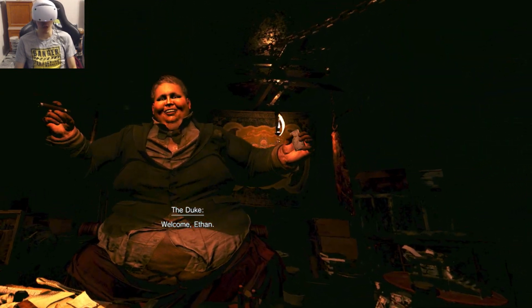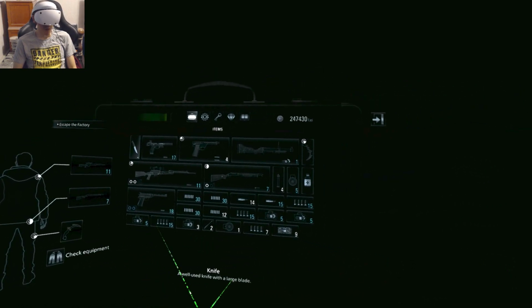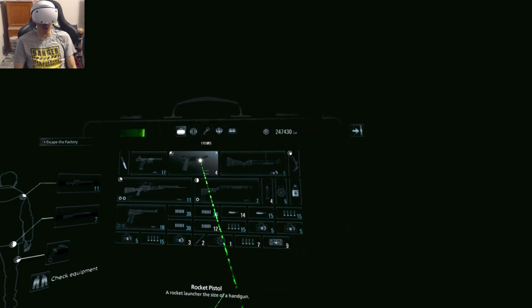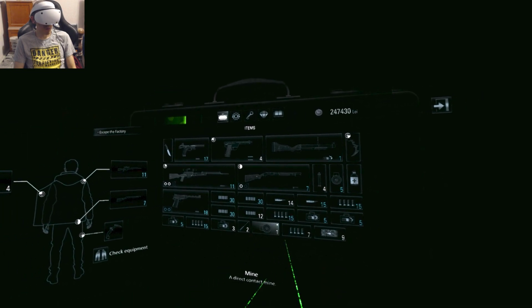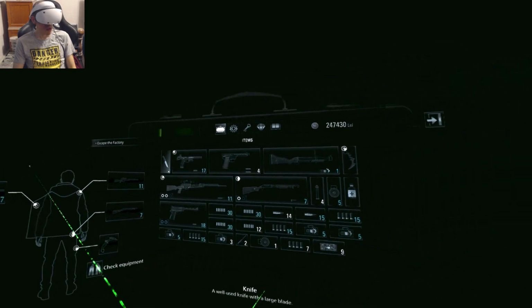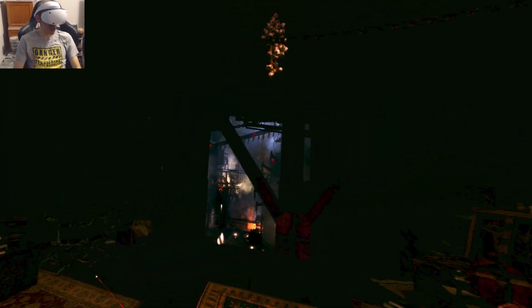Money exchange. Welcome, Ethan. Oh no. Bye. Alright, so... Yeah, see, I gotta put that knife there. I ran out of herbs because I crafted one rocket pistol ammo. I say, aww. I rarely use that though. I'd be better to put this here. I got my knife. And I got my gun. Yee yee.